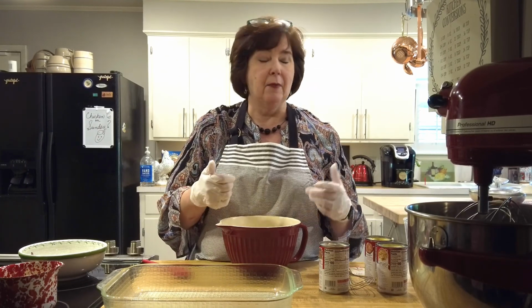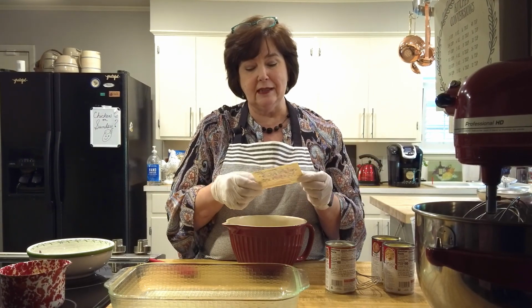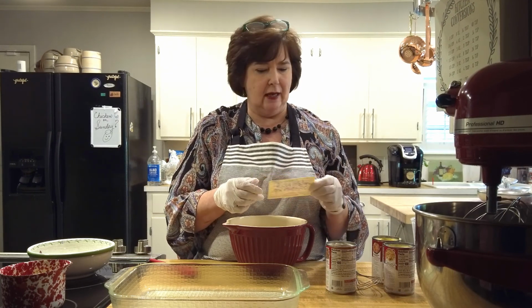Now, I know I've said that before and we've had several steps, but this is super simple. It's chicken and rice. But my recipe calls it chicken on Sunday, and it's not Sunday. But this is a recipe that we have used for as long as I can remember. Let me start mixing it and I'll tell you the story.